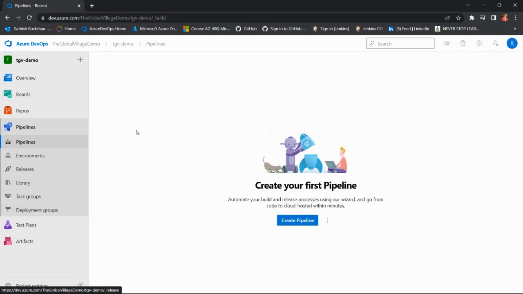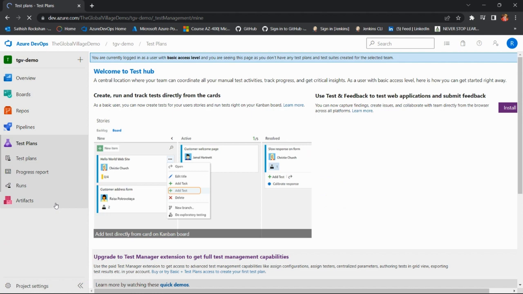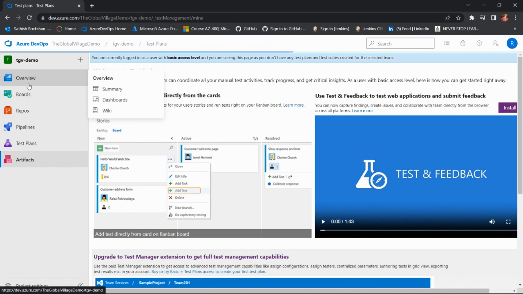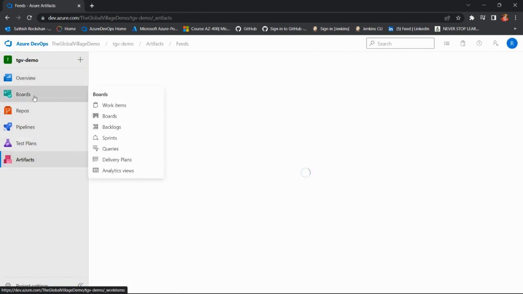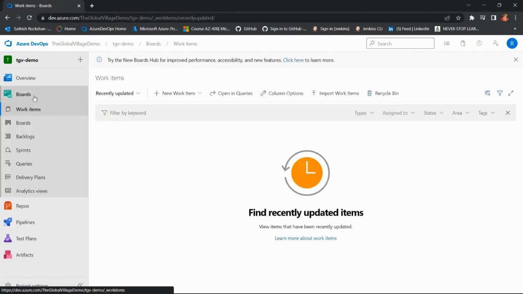There is also a Pipelines section, so you can build and deploy to target environments and automate your continuous integration, continuous delivery and deployments. There are also Test Plans, Artifacts and much more you can explore with your free tier. If your team has up to five users, you can use this free tier as your project lifecycle management tool.